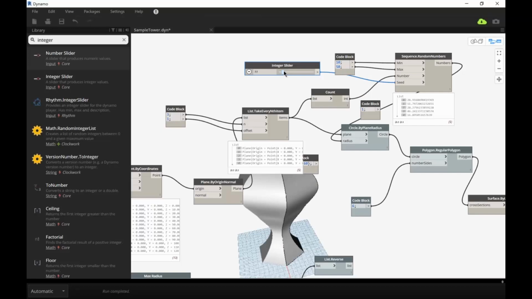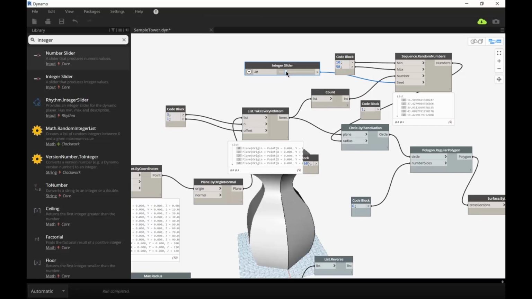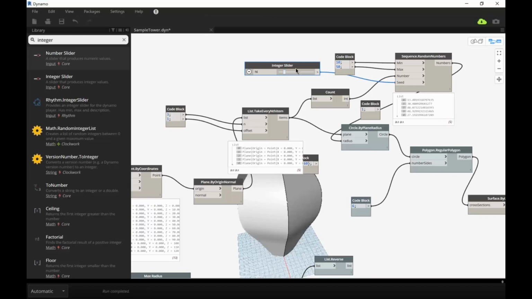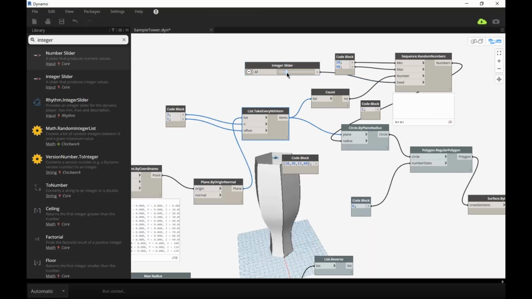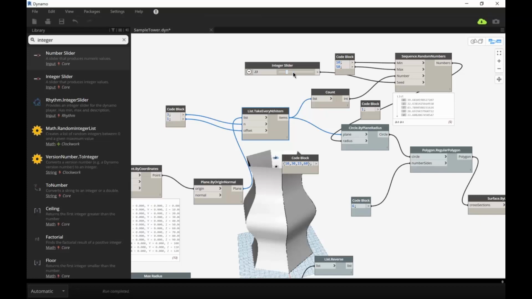Yeah, for every seed that I change, I get a completely different shape. That makes sense? Like infinite possibilities based on the randomness. And you may want to start thinking about this when you're deciding what shape to use.